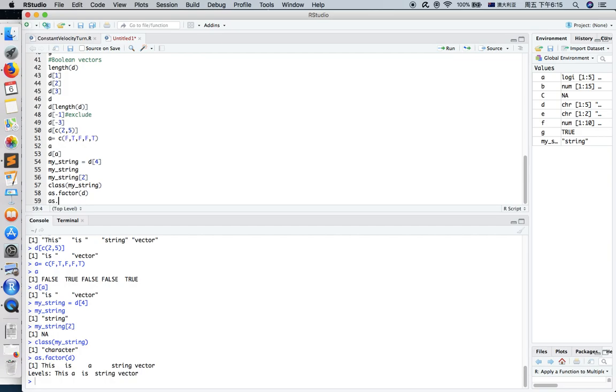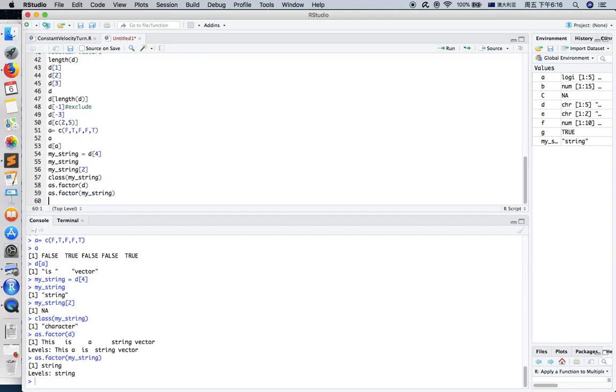If I go as vector my string, what do we get? Level string. So vectors have levels. They will automatically neglect something that's the same in a vector.